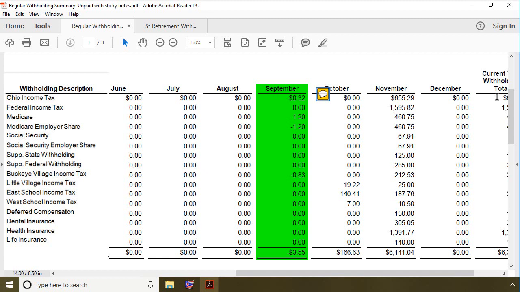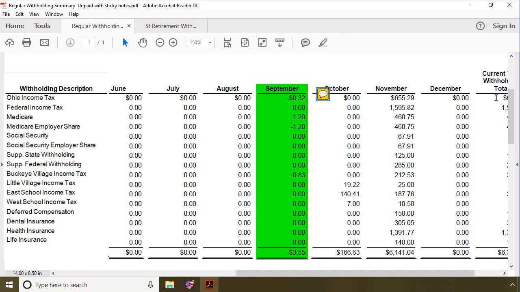By December, I've already filed the third quarter 941 report. What I cannot tell from this report is if this paycheck was voided before I filed the 941 or after I filed the 941.